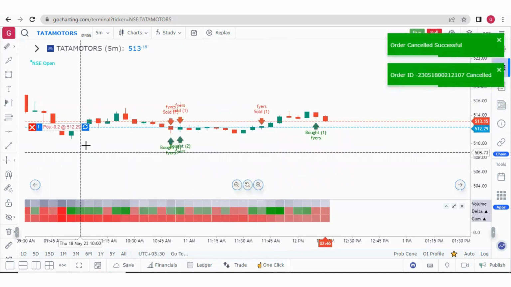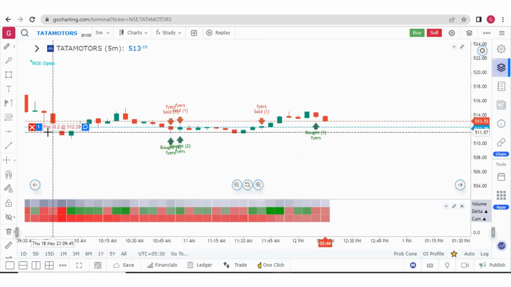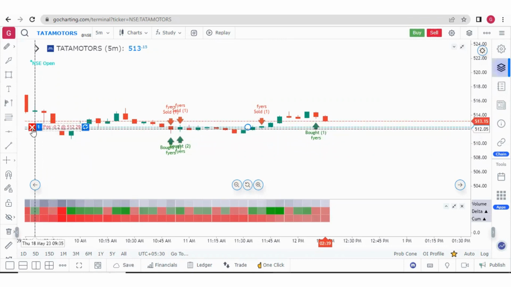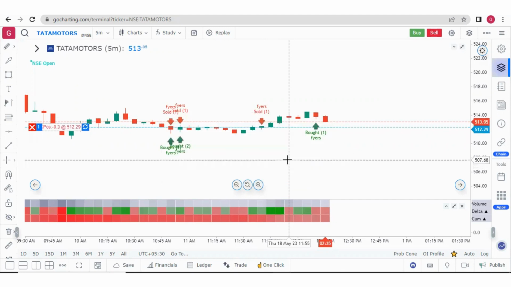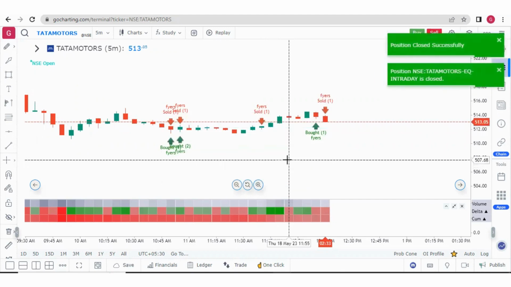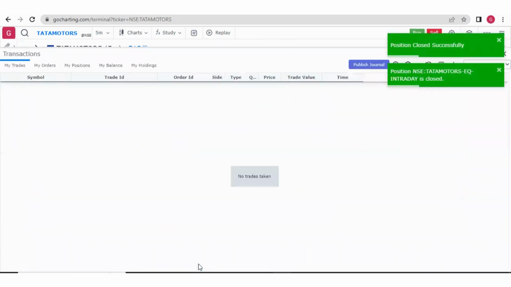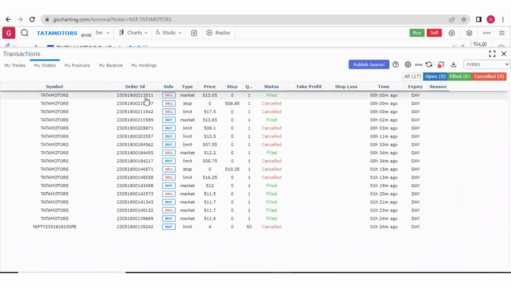Now if I want to close this position, see my position profit and loss will be shown here. I can simply click on this cross and it will automatically exit the position. So this position is closed. And if I go to ledger, here in my orders, see it is filled. I have bought it at 513.85 and it is sold at 513.05.